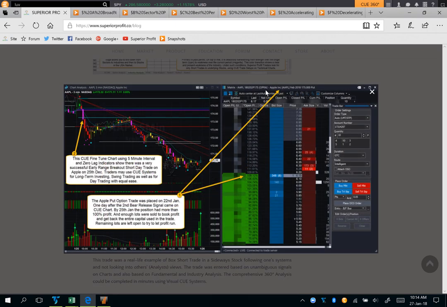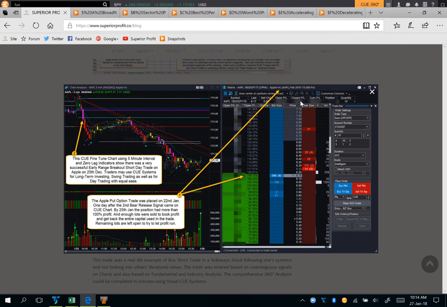This is a snapshot of my brokerage platform. I had more than 100% profit and I decided to book profit on this put option. I booked enough lots so that even if the remaining lots become zero, I will still have some profit. That is a very useful, effective, nice technique I use, and I suggest you may also use.